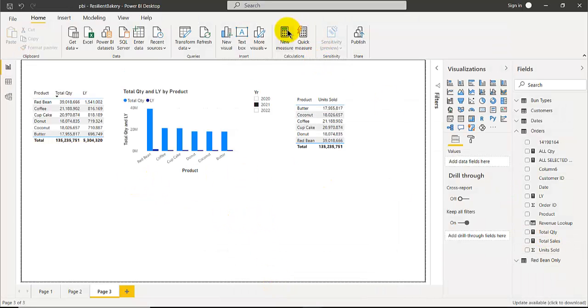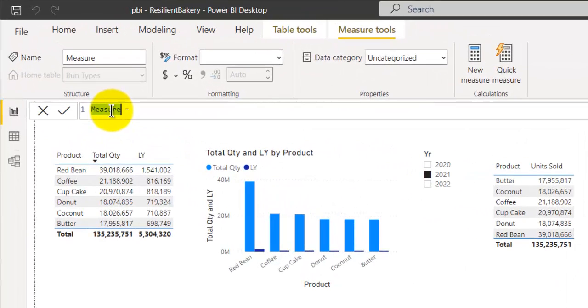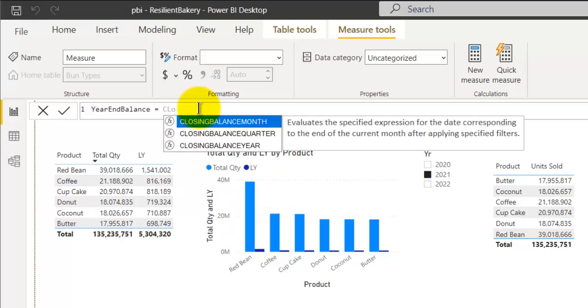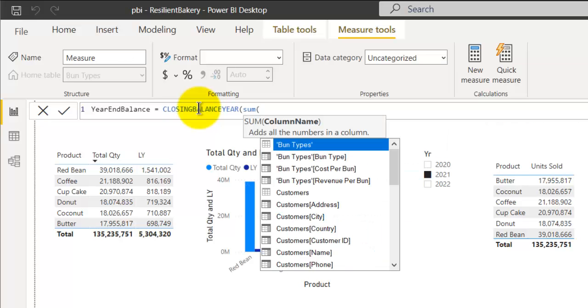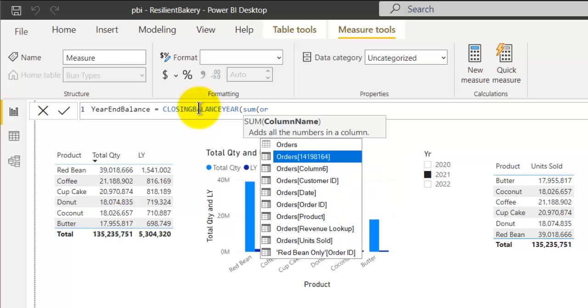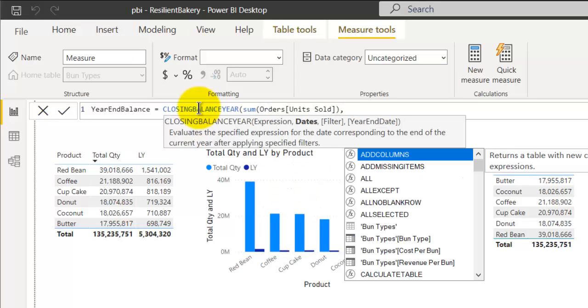New, we create a new measure, and I just call it year end balance, and I just type in closing balance year, and then I have the sum. It's an expression, any measure will do, and I'll just call it the order quantity sold, comma.